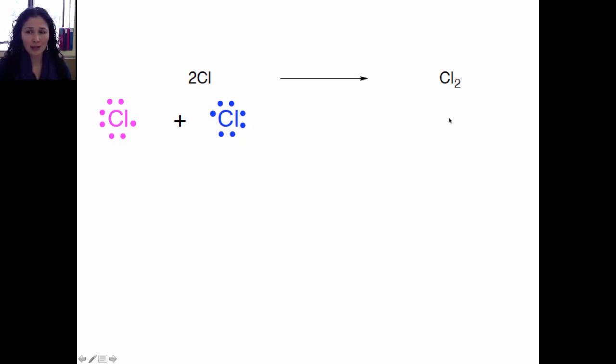And when they bond, they're going to share their electrons. So there are 2 ways that chlorine, or any atom, can fill its octet. It can either steal an electron and form an ionic compound, or it can share its electrons and form a covalent compound. So this chlorine here needs 1 electron to make an octet, and this chlorine needs 1 electron. So if the pink chlorine will share its electron with the blue chlorine, then they will have a shared pair. And it would look like this. So notice that I've put my pink chlorine here, my blue chlorine here, and the electrons that they're sharing are now purple.